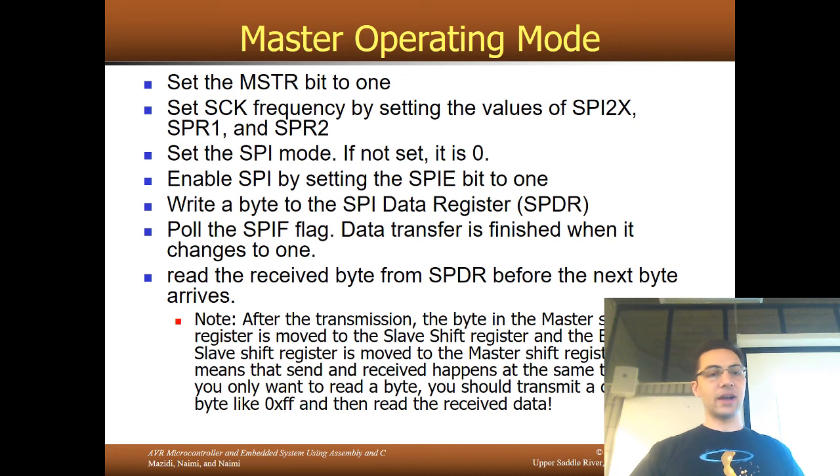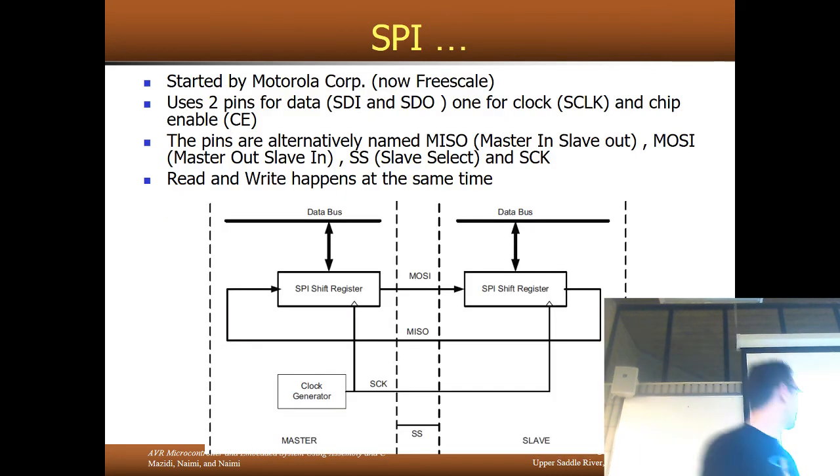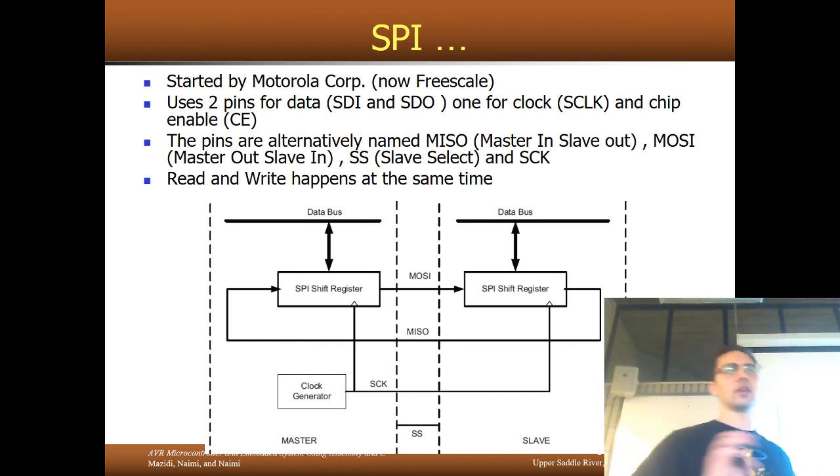Go back to the slide. It has a clock, and so this shift register is clocked by the master. Both of them are clocked at the same time. This can get a little weird if this is a cable that's 3 miles long or something, but for close things, you're all set, and that's not really an issue. You don't want to deal with clock skew, but it is synchronous. So there doesn't need to be any a priori agreement that you're going to talk at 9600 baud or this or that. The master really controls the show. It tells that guy when to shift.